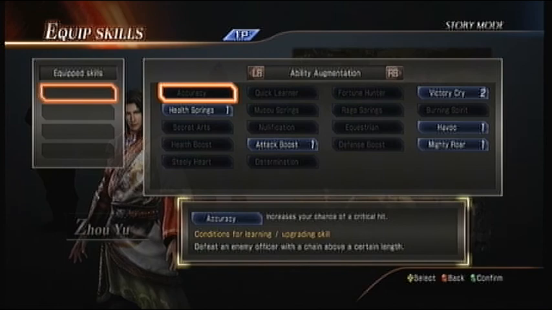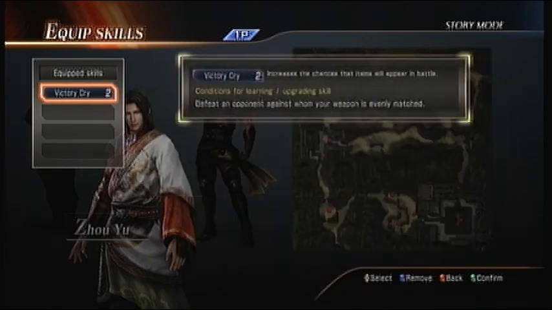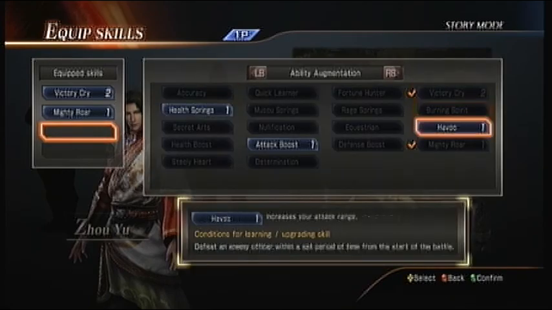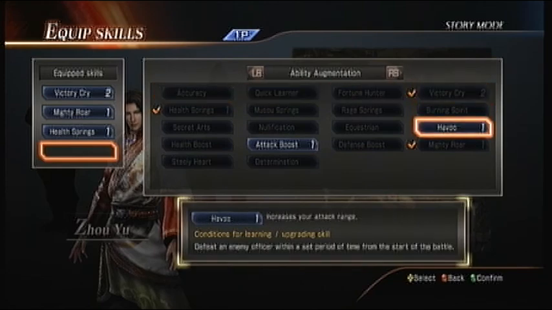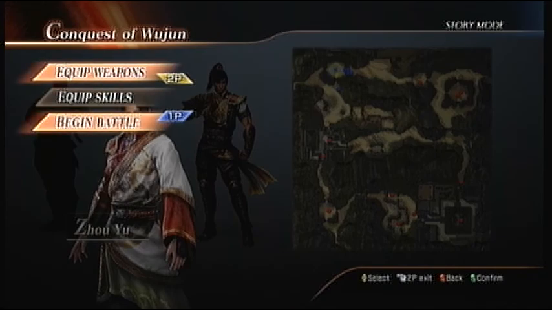And for skills, what all do we get? Got some Victory Cry. Increases the chance that items will appear in battle. That's good. Mighty Roar. Increases the damage you inflict against enemy officers. That's good. And let's see. Health Springs, add bonus to your health gauge recovery. And Havoc increases your attack range. That's one of my favorite ones right there.